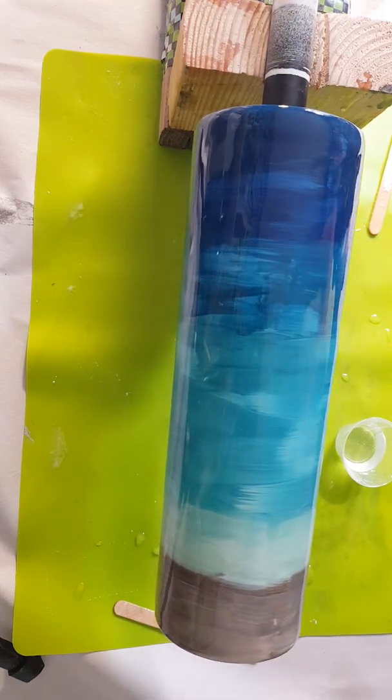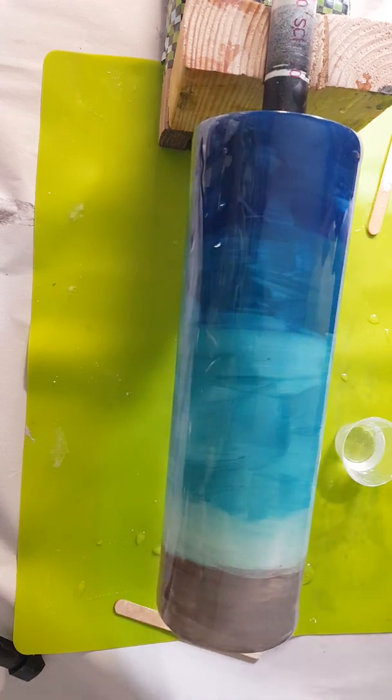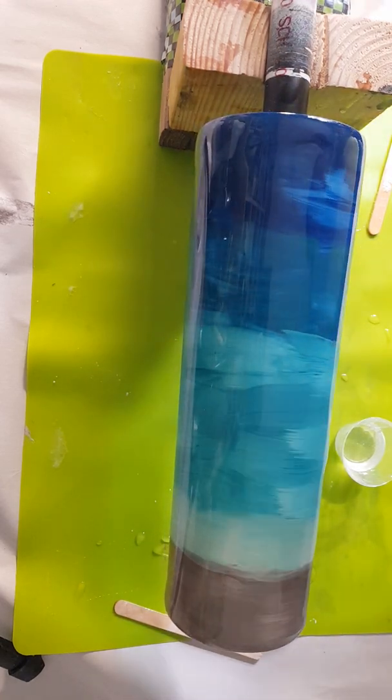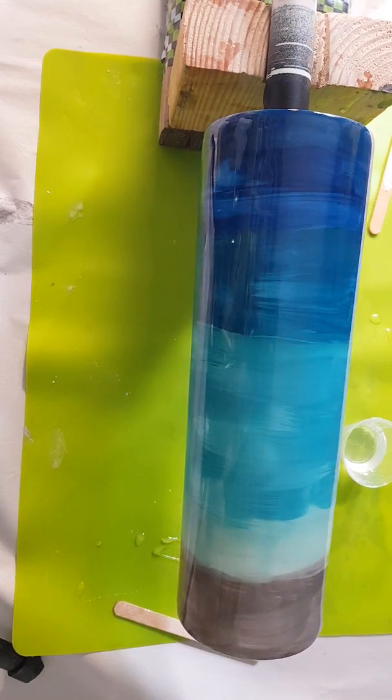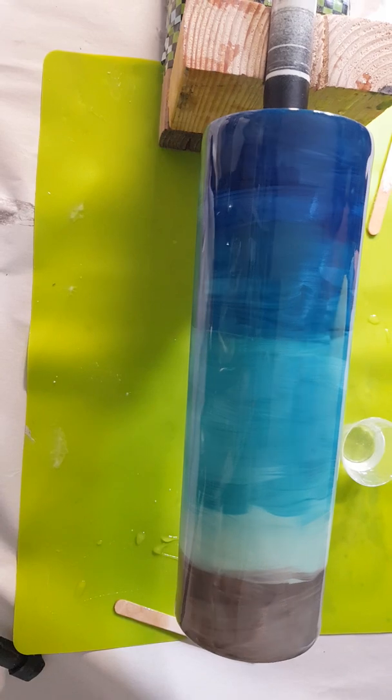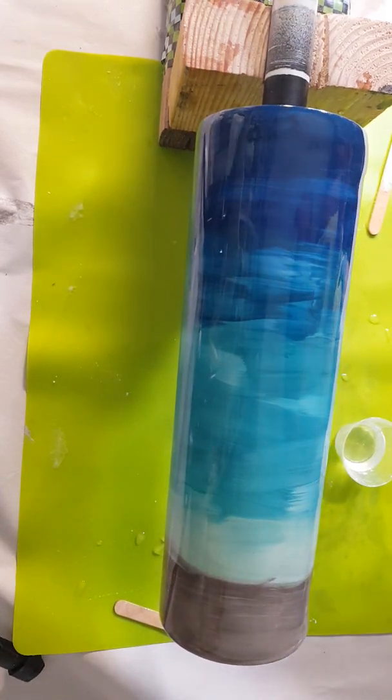When you're torching, you want to keep it moving. I do sometimes scorch my resin, as I showed you on the failed version of this cup, unfortunately. And I may very well scorch this one a little bit too. Don't let it scare you too much.